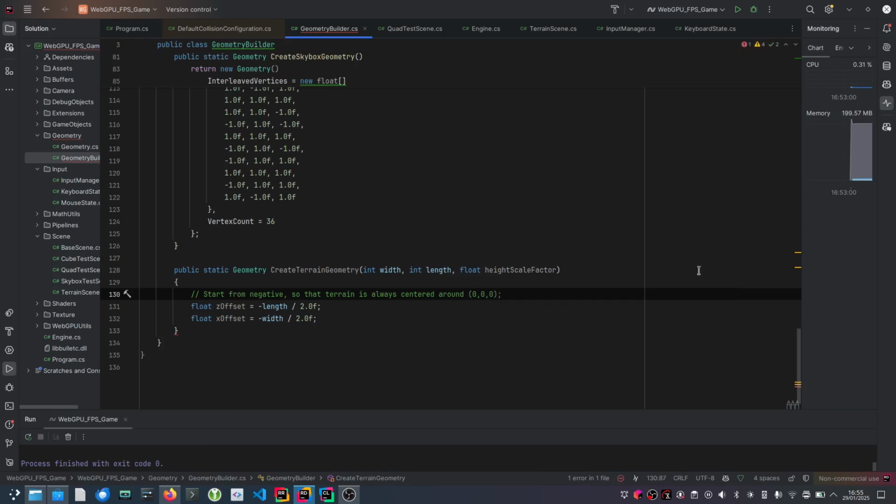So let me just quickly explain this if something is unclear. The idea behind this is basically this, right? We have our width of terrain, we have our length of terrain, and if I didn't offset this, the center point would be probably around here, but since I offset it to negative width and length, our center is always going to be actually here.